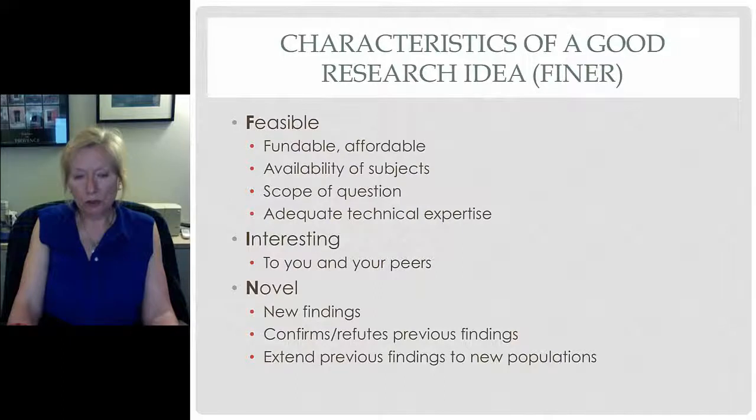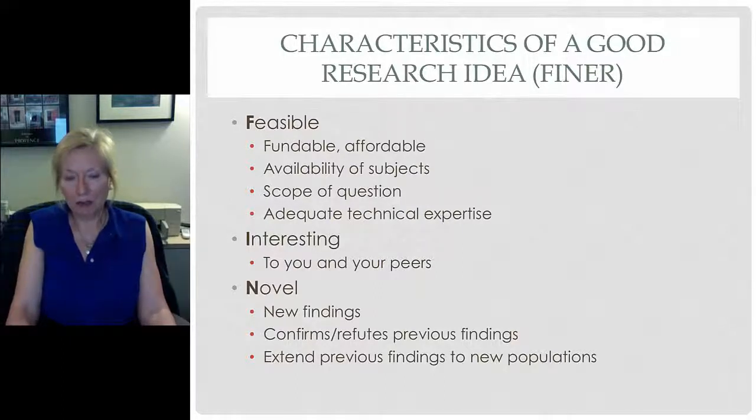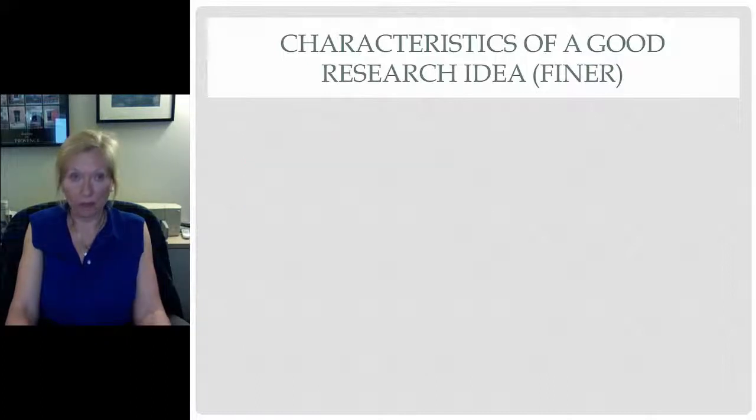Novel. There's nothing worse than embarking on a research project only to find out that what you're doing is not novel, that somebody's already done it. So you want to see if anybody else has done it in the world through the published literature. You want to be able to contribute something new. But if somebody has already done it, then you want to know if what you're doing is confirming or refuting the previous findings. Also, if it's been done in another country but hasn't been done in your location, then you want to see if it is actually similar in the population that you're dealing with.